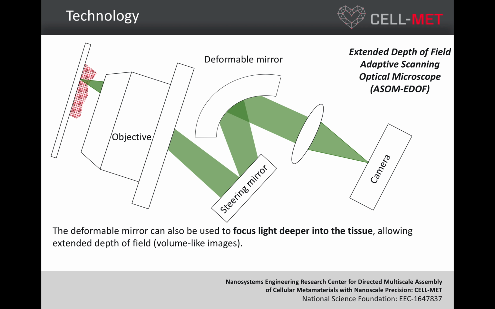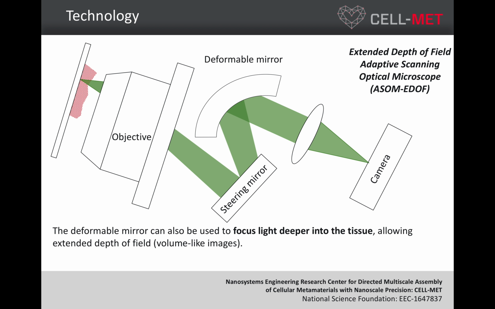So basically what we have done is that we push a pattern onto the deformable mirror to make it form a curved shape, so that we can focus the light deeper into the tissue, allowing for an extended depth of field. And in this way, you can make a scan over the depth of the tissue rather than the area of the tissue. So this technique is called extended depth of field, or EDOF. So by combining these two techniques together, we have an extended depth of field adaptive scanning optical microscope, or ASOM EDOF.